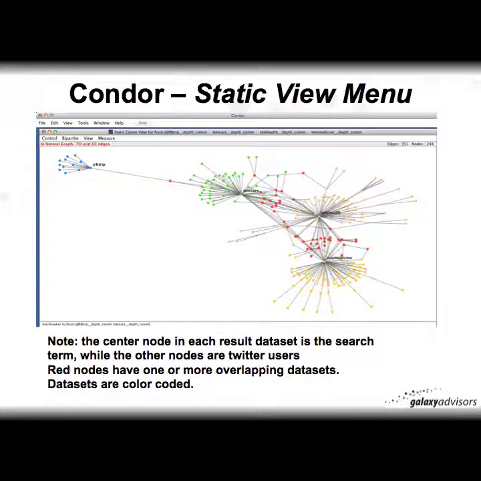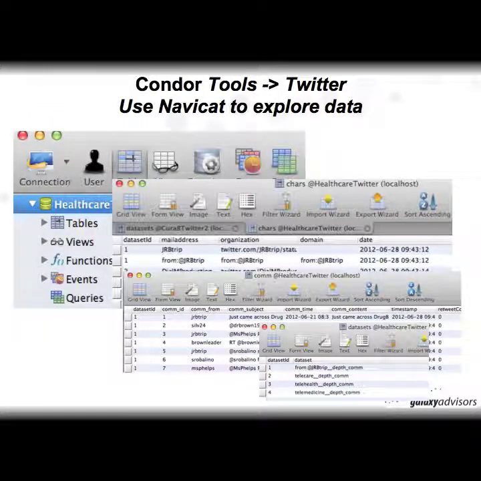So again, we come back to the static view, and you can use those additional measures, view, bipartite, and control to refine and analyze your tweets. Another aspect is you can use Navicat to explore the underlying data directly. Here I've clicked on healthcare as a screenshot of the Navicat database. You have the tables, which give you an idea of some of the data that's available, and if you click on data sets, you'll see that each data set is numbered along with what particular search term was used with it.